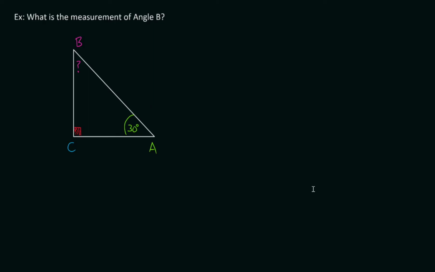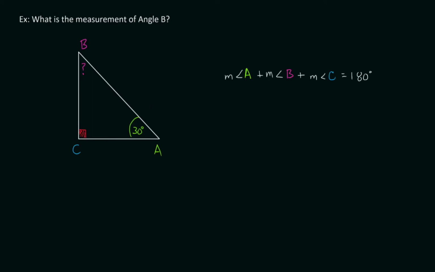So let's look at that formula. Okay, so here's our formula. It says that we need to add up all three interior angles, and they should add up to 180 degrees. Again, this rule works because this is a triangle. So let's fill in the information. I know what angle A is. That is 30 degrees, right? So let's put 30. Now for angle B, I don't know what that is, so we could just leave that as a question mark for now, which is what I'm going to do.